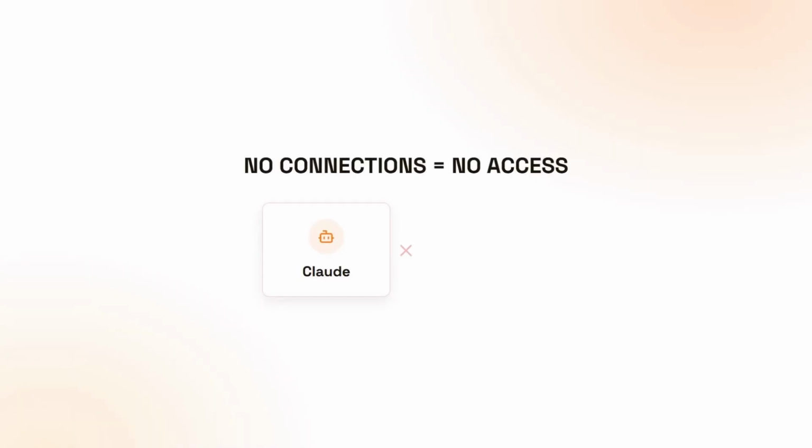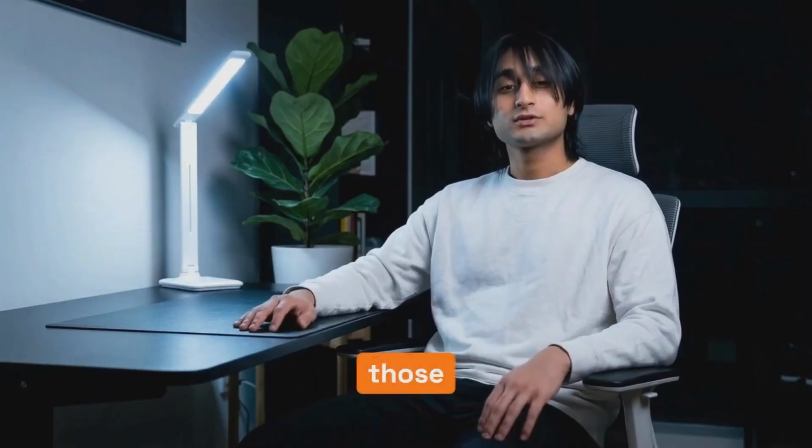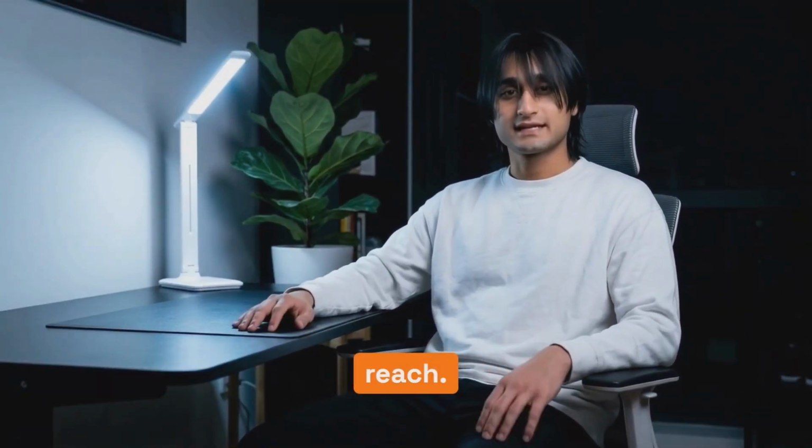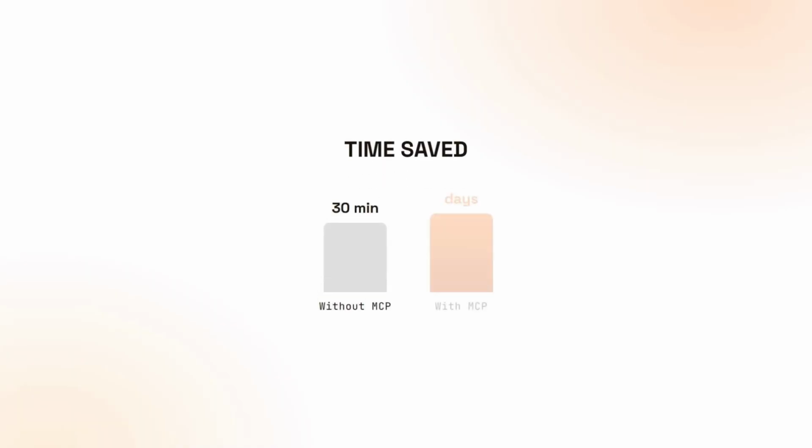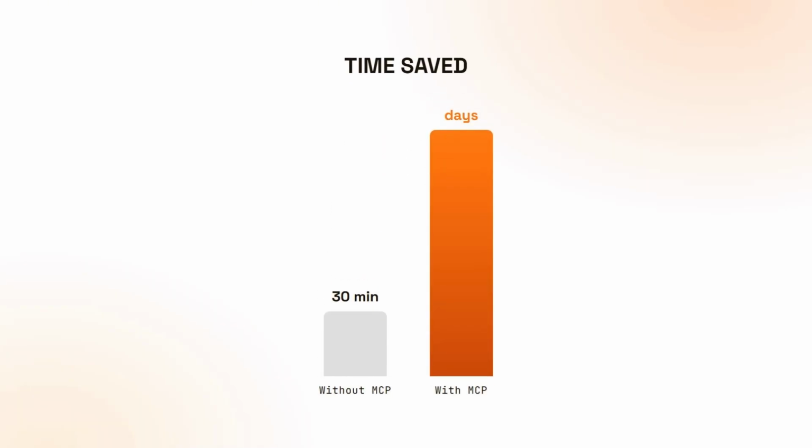Here's why most people hit a wall when they try to build automations with Claude. They are trying to get Claude to do things without giving it any connections to the tools those things live in. It is like asking someone to send an email for you, but not giving them access to your inbox. Claude is smart enough, it just has nowhere to reach. MCP is the access. Once you connect your tools, Claude stops being a smart assistant you have a conversation with and starts being something that actually operates your stack. The difference between those two things is enormous. One saves you 30 minutes. The other saves you entire days.